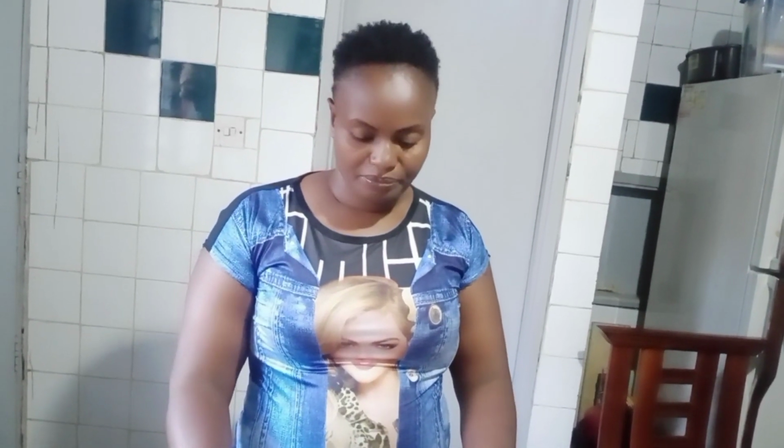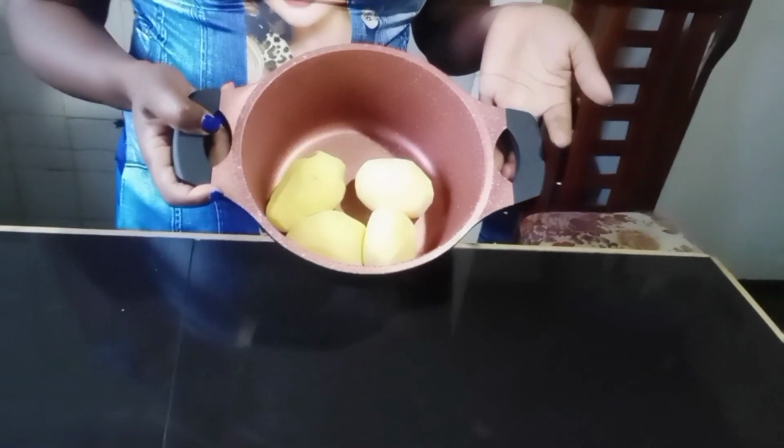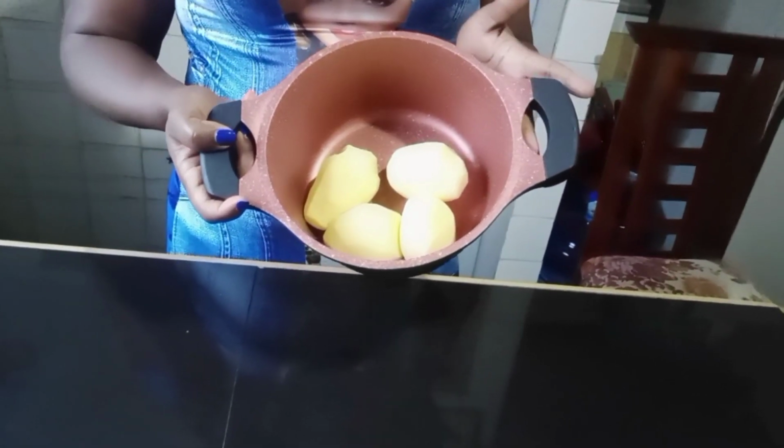Today I want us to make an evening snack. And in my pot, I have 4 potatoes. I'm going to boil them. And from there, I'll show you what to do with them.